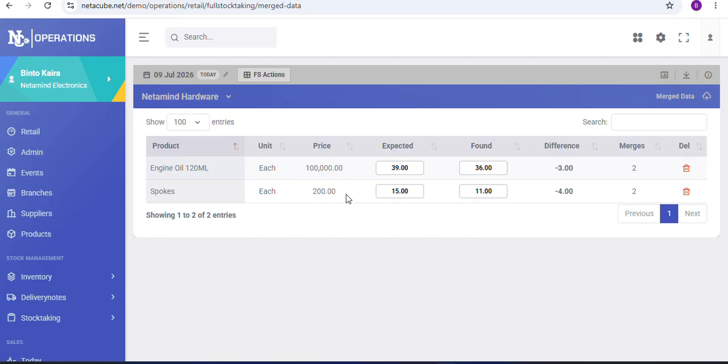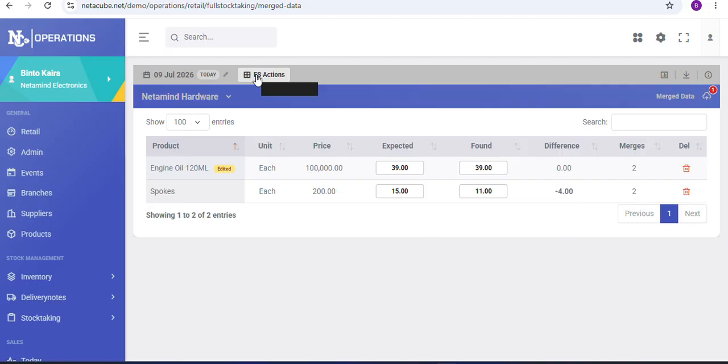Then from there, once we are done with this one, when this is explainable, you can always edit accordingly. When this is explainable, maybe this one was damaged or ABCD happened, then you can always edit here. But this one, we need to be very careful. We need to edit with evidence, not just editing. So if you are the one in power, it means when you edit, you know what you are doing. Otherwise, that's how we do stock taking.